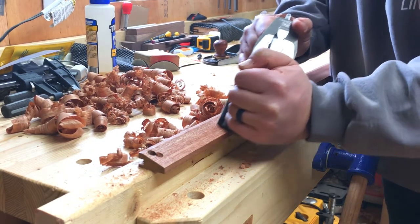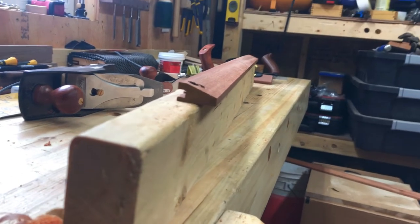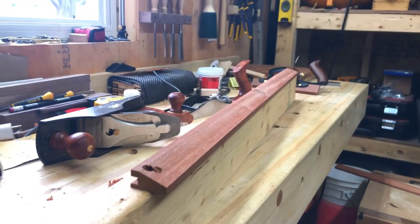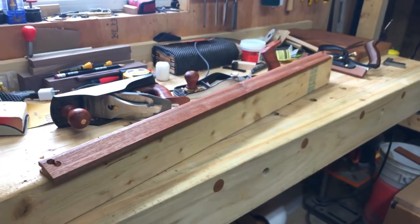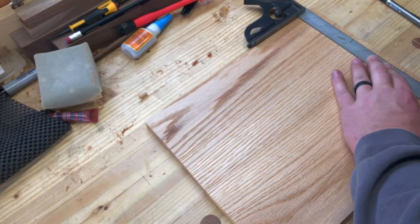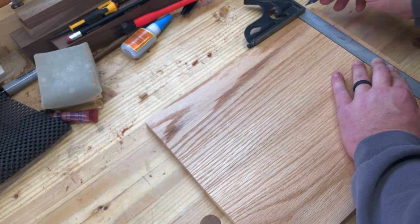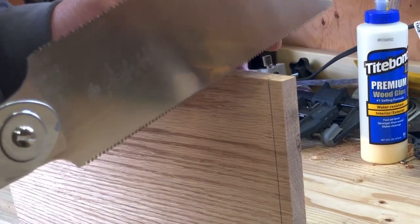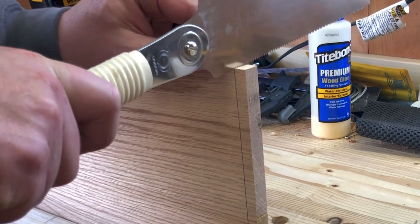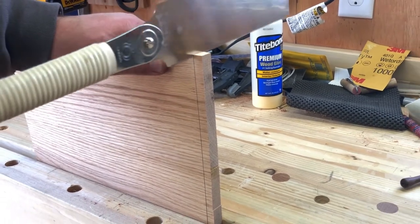You might be able to see later on in the video that this mahogany is some of the nicest I've ever seen. It's got a very subtle gold iridescent flake in it and I've never seen that - I don't know what causes that but I intentionally selected it for this project. Now I'm just squaring up all four sides of the raised panel top as well as the mahogany bottom, cutting all four sides by hand and then truing them up perfectly square and smooth on my shooting board.